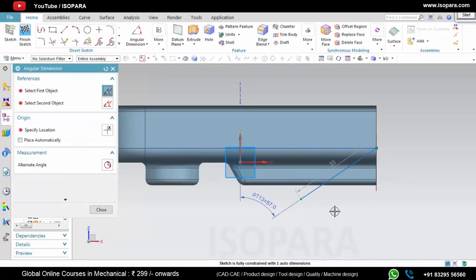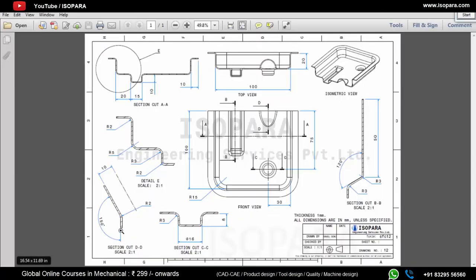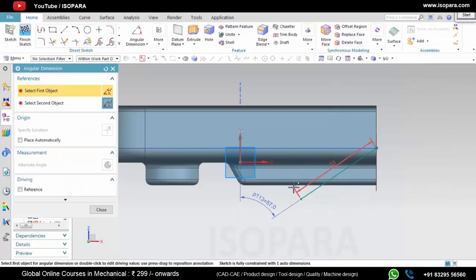So it is 150 degree. So in section DD you can see it. So it will be 40 degree.